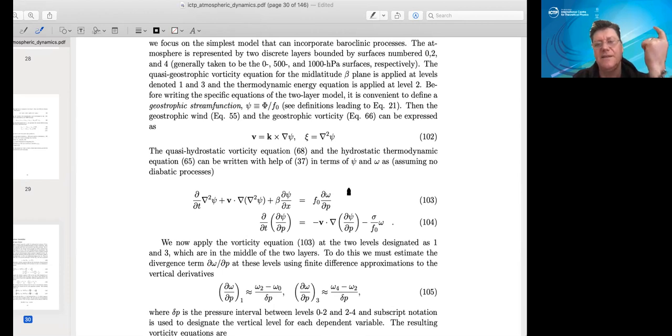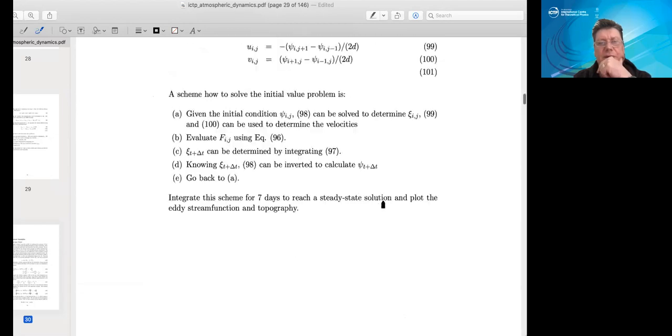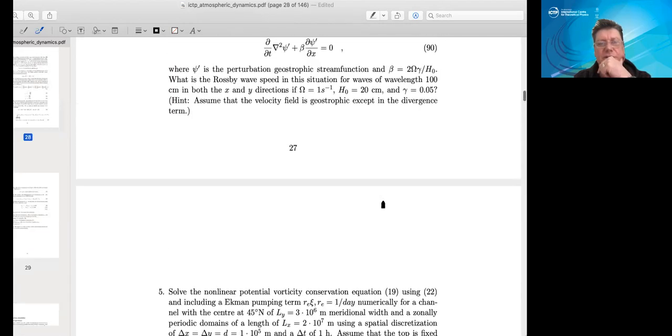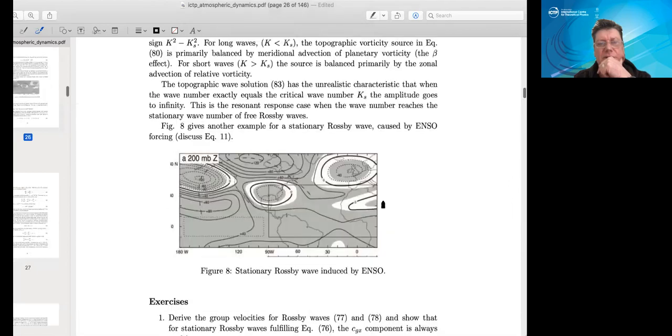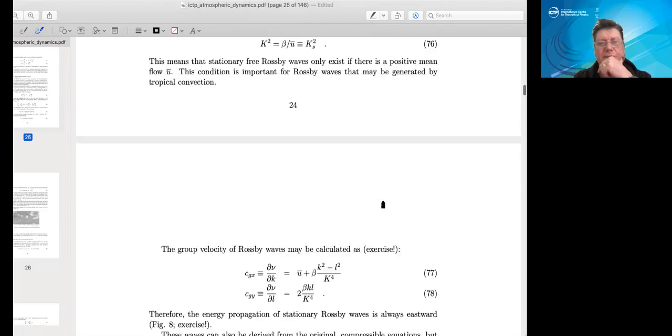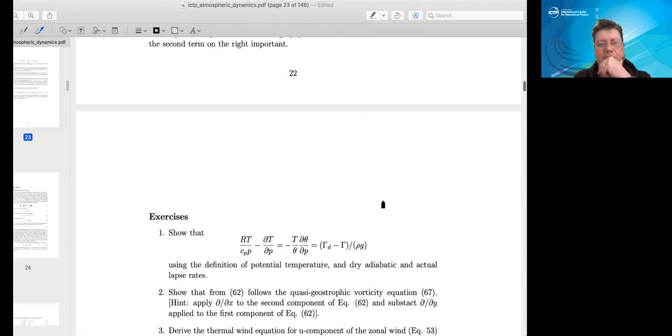And the equation that we use is the thermodynamic equation, which is shown in this equation here. Now, it doesn't seem to be the thermodynamic equation, because here there should be the temperature. Right, let's go back to the thermodynamic equation, which we have derived for the pressure coordinate system.